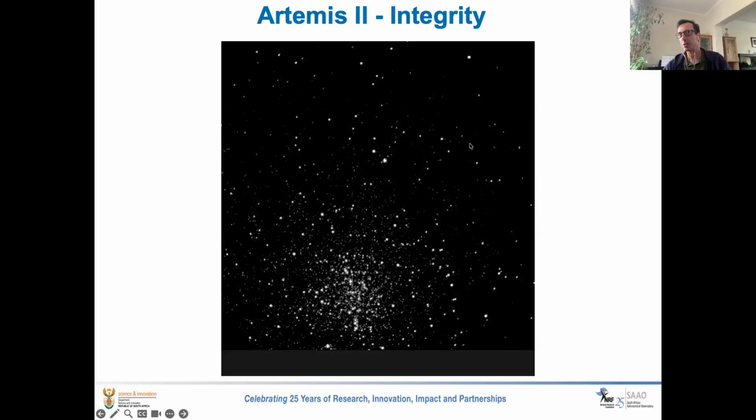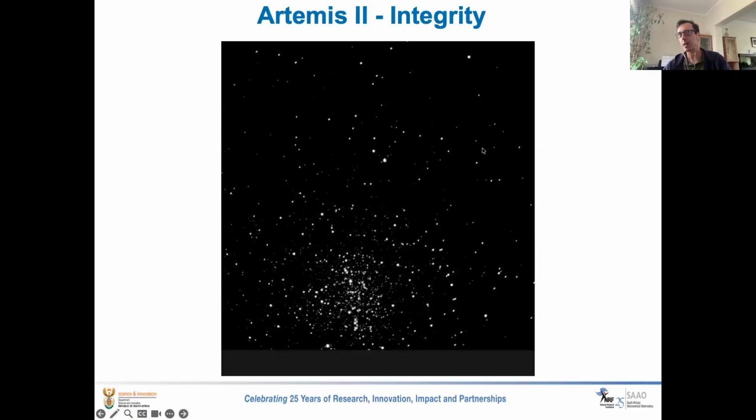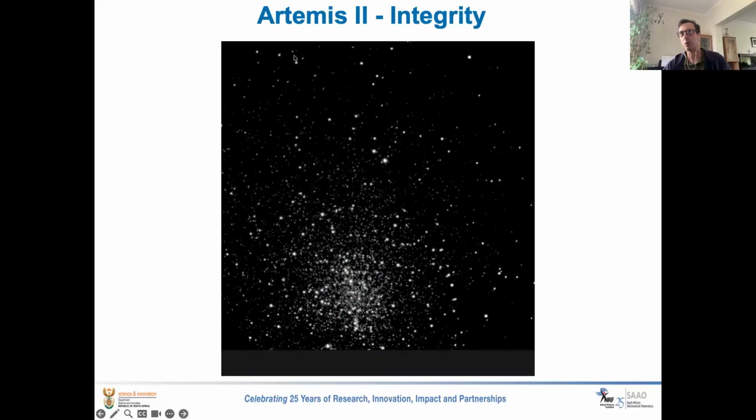This is the Artemis spacecraft on the way to the moon. From our perspective in South Africa, it just so happened to pass in front of this well-known globular cluster. This got us a lot of media attention a few days ago.